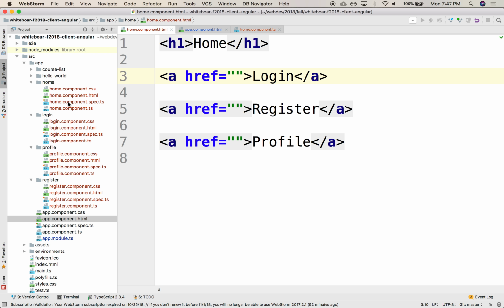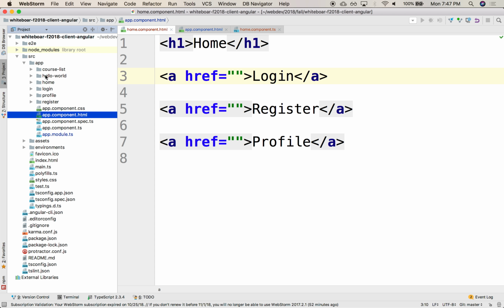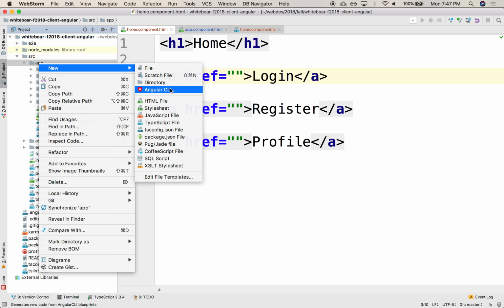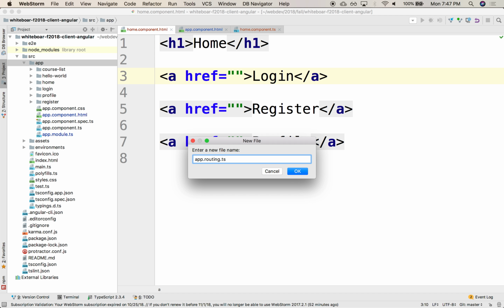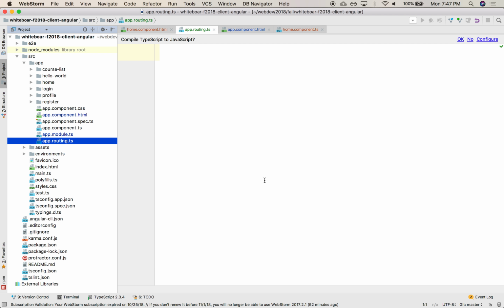All right. So we're going to have it in a file called app.routing. You can call it whatever you want, but it's a very common name.